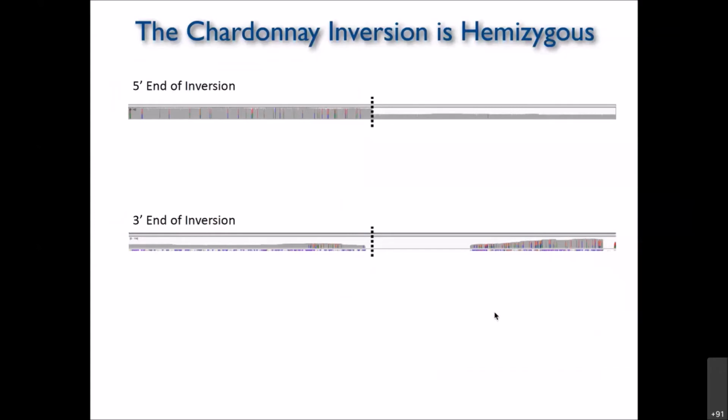Well, here's another one of these read length things that I showed you before. And you can see coming up on chromosome 2, coming up to the inversion, you see lots of colors. It's not homozygous, it's heterozygous, but it's not hemizygous. Suddenly you get to the inversion, boom, it's hemizygous. And it's hemizygous all the way through to the end. So our inversion somehow caused hemizygosity, and that hemizygosity made the null mutations, which are typically recessive, knock out the MYB genes, and now we have a white grape.